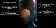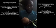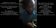Okay, if it is for retentive memory you did this, you pour the coconut water in the cup, you put honey and you drank it. Now what you do is you burn a yellow candle on it and bury it, or throw it in a river, or you open it and eat it alone. Don't give it to anybody. If you give it to anybody, what you have done is over. You have to redo again. So you eat that coconut alone. That is for retentive memory.